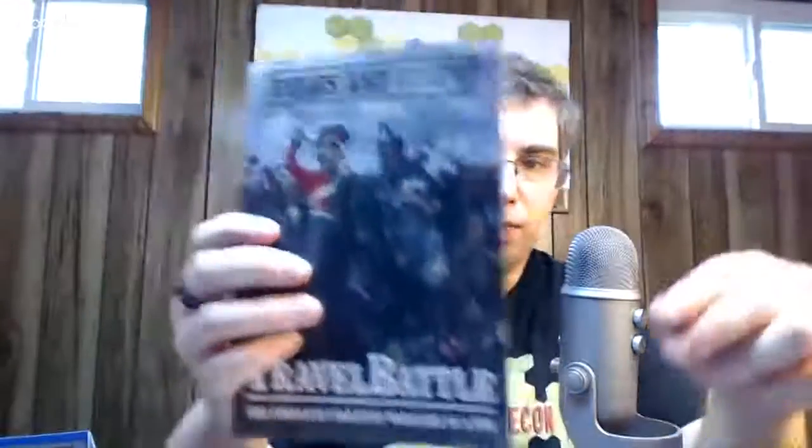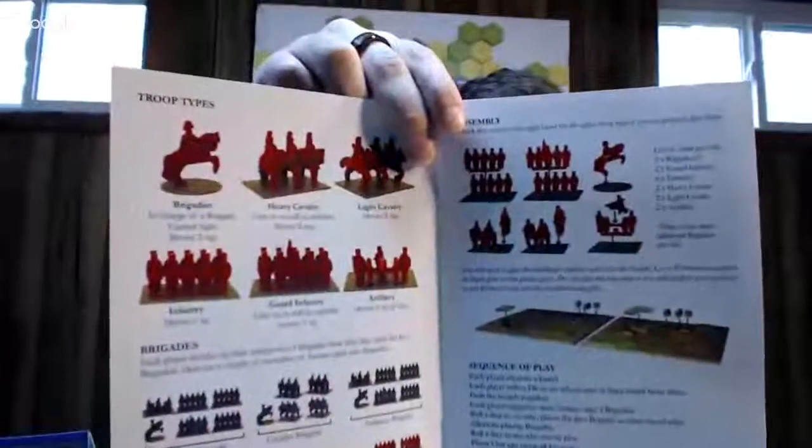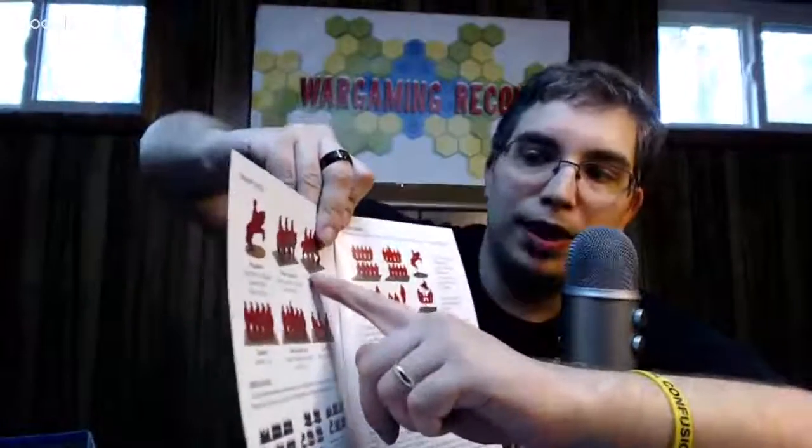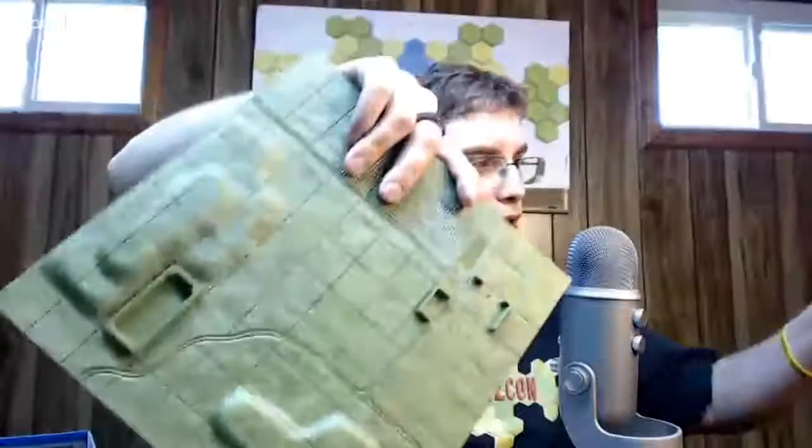Let's go back to the book. Here's the book — it has actual rules for playing inside. There's a guide to how to assemble, walking you through what to do. It gives you information on basing, and it even includes how many movements each unit has. I like how they combine the information — like, here's what you put on the base, here's some information about it, and here's an actual assembly section. Here's how you put the game board together — it's plastic, not like a battle mat, but the game board.